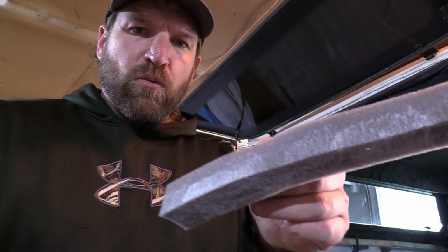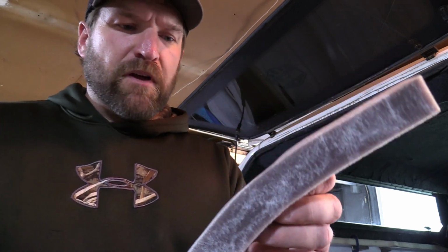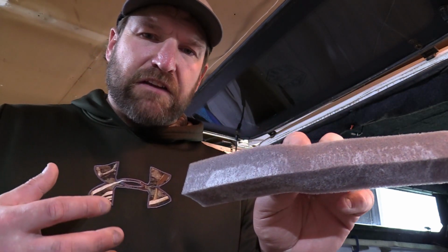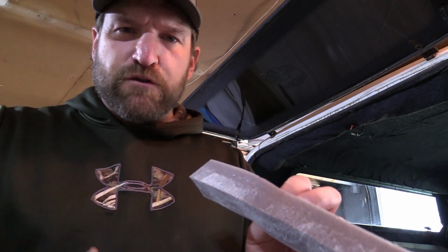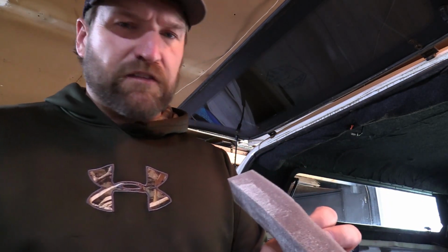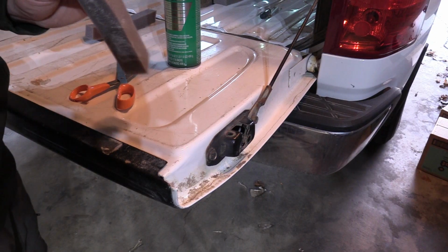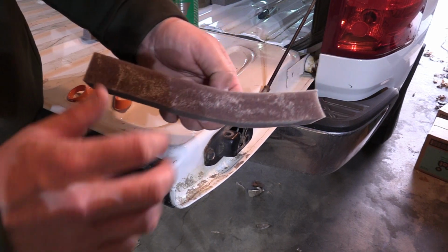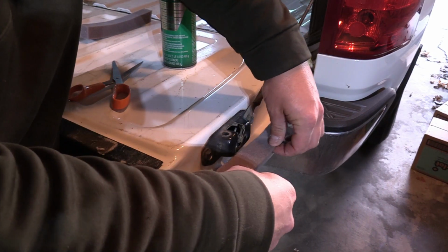And it's really important, once you get the adhesive sprayed on your piece of foam, just hold it for a little bit. That adhesive takes a minute or so to really get tacky, and if you put it on too soon, it's just going to slide around and it's not going to set where you want it to. So just give it a minute before you put it on there. All right, now that our adhesive is nice and tacky, we're going to go ahead and fit it right on the tailgate.